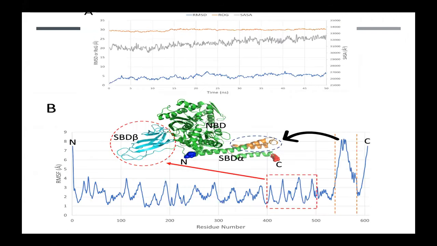So I tested these natural products with GRB, to see how they can bind to the substrate binding domain beta of the GRB, after making the molecular dynamics simulation for the GRB as a whole protein, and seeing the dynamics of the different regions of the protein. This is the most dynamical part, which is substrate binding domain alpha, which is important in the motion of this domain over the substrate binding domain beta. Because as a normal function, substrate binding domain alpha moves to cover the substrate binding domain beta.